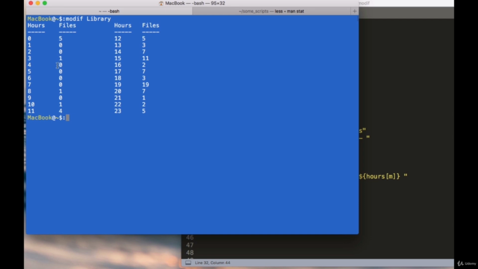It's very easy to read that. This is the morning hours and the number of times the files were modified at these hours, and we have the afternoon hours and the number of times that these were edited. It is no surprise, for example, that I usually access and modify files in the PM hours and not in the AM hours. And it is also pretty clear that I don't usually wake up so early. If you can see, there's nothing going on before 10 in the morning. This can be pretty funny, but this could be very useful information about the user activity.